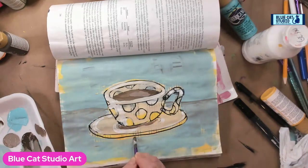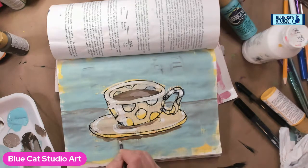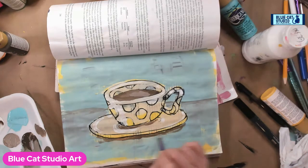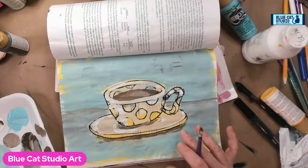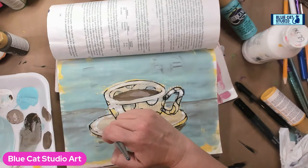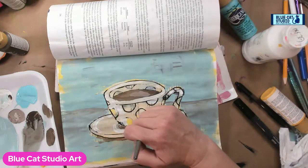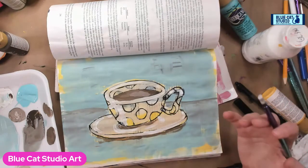Carla likes hers black — that's a good way to go. When I quit dairy I was like, maybe I'll just quit coffee. I've actually been living without coffee for a couple of months — I used to be a full-pot-a-day addict. I'm not sure what happened but I'm not complaining, it simplifies things. Adding just a little more shadow. We're not going for super fancy here, just trying to get the base in. Adding a little color and highlight to that rim — not super realistic but just having fun.